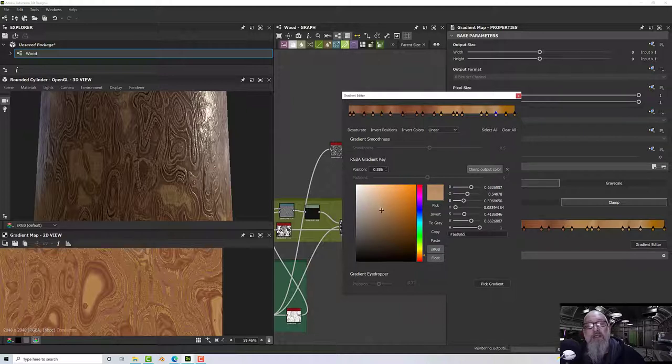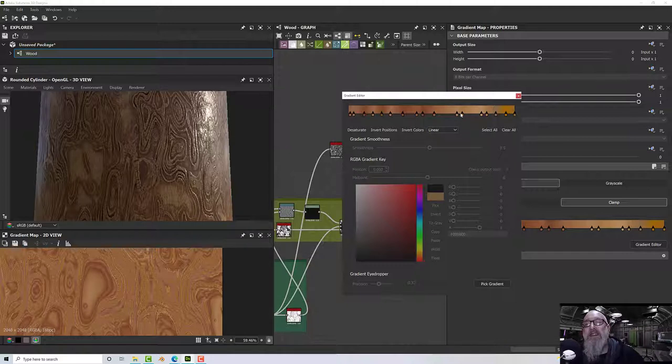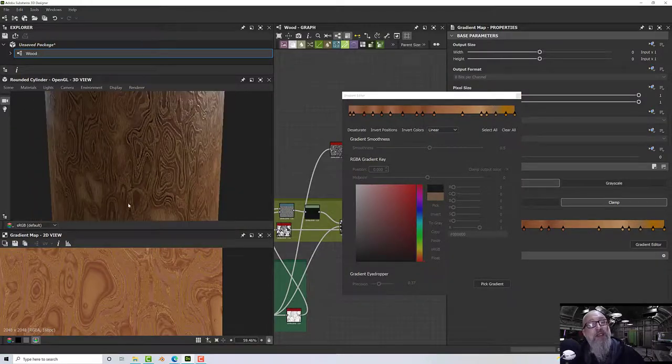I'm just attempting to darken these up to find the key that's actually driving that very light color. So let me drag that out and that out. I'm going to need perhaps fewer keys up this end to find this. There we go, it's starting to even out a little bit now.